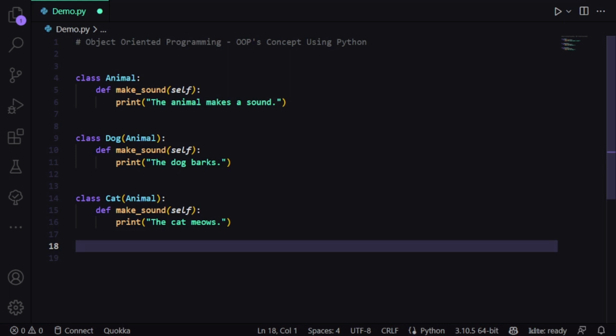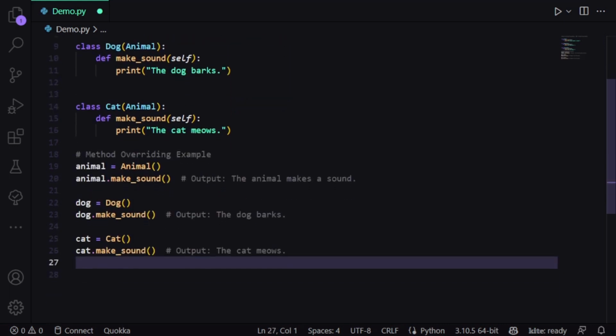Now what is method overriding? We will see that. And for that we have this method overriding example. What I defined to you about method overriding, I will repeat it. Method overriding is the process of redefining a method in a subclass that is already defined in its parent class.